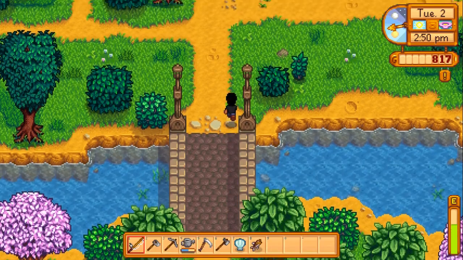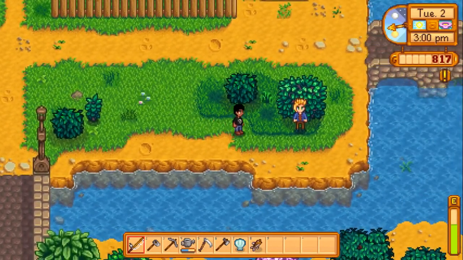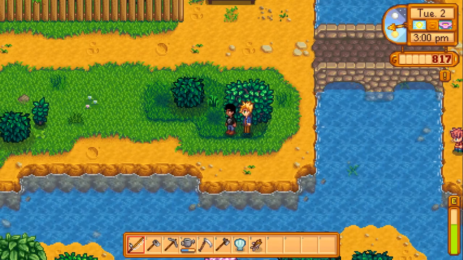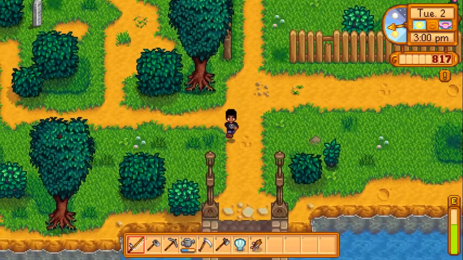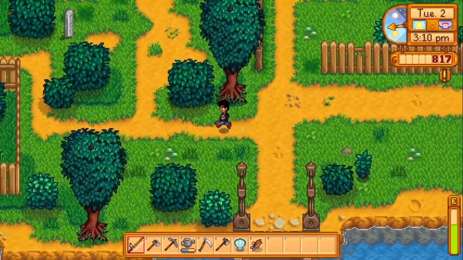Actually, wait, is that... I don't think I've talked to Sam yet. Sam's one of the marriage guys you can try to marry. Hey, I'm Sam, glad to meet you. And that's all he says to you. And it's actually surprising because one of the other marriage candidates actually lives by the beach and I ain't seen him yet.